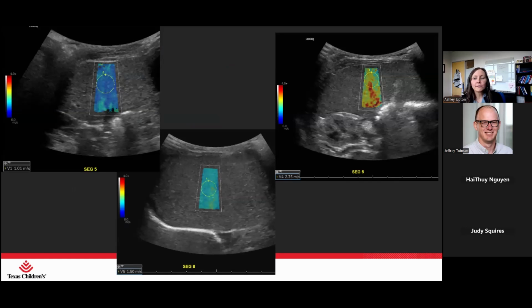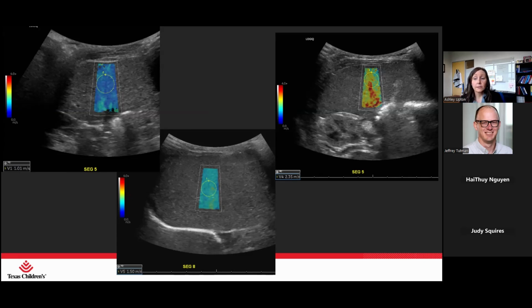And I wanted to show the different color shades correlating with the varying degrees of stiffness. The color scale on the far left of the image shows the stiffness degrees, so blue being less stiff, red being more stiff. This is a major benefit of having imaging with 2D shear wave elastography: you have a color map and it can tell you where the most consistent color is.